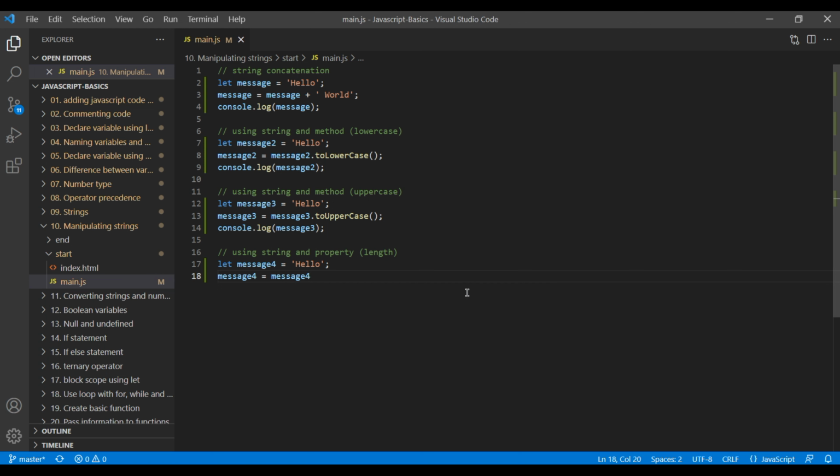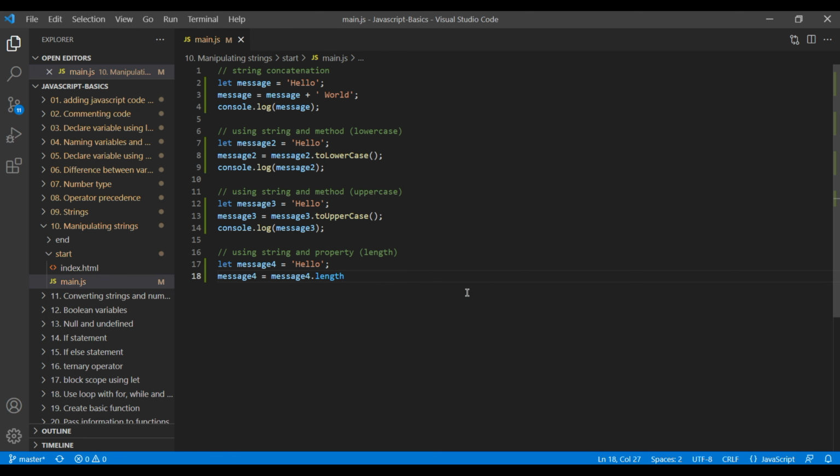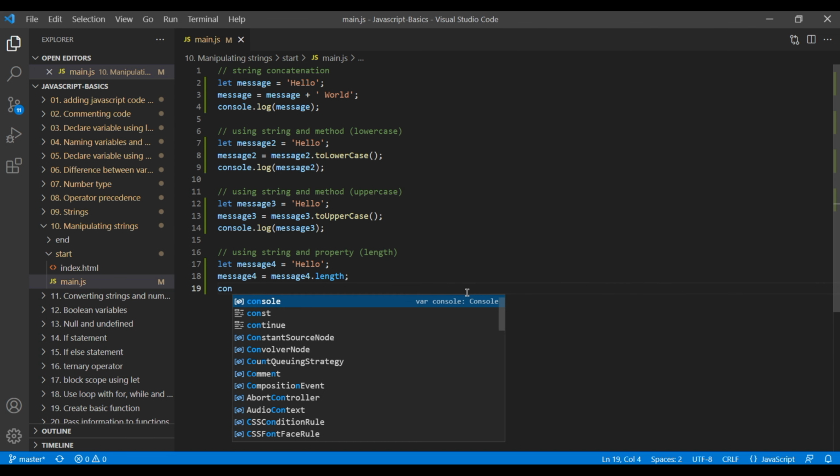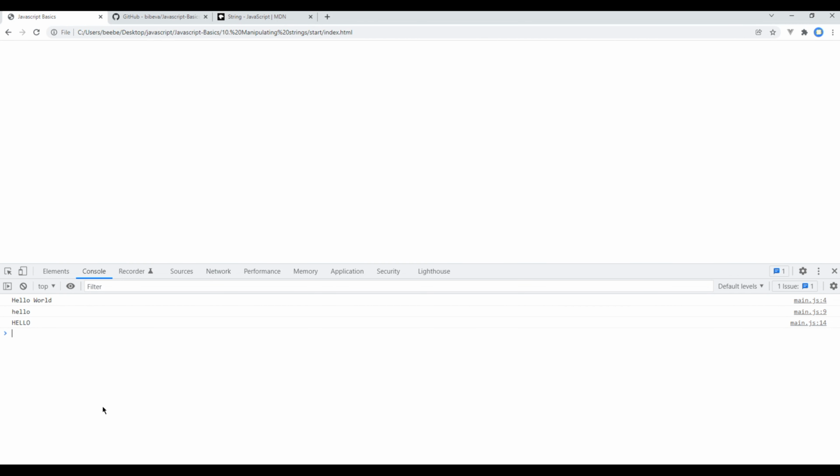In our case, it's length. To check the preview in console, you can use console.log message4. Now if you refresh the page, you should see 5 because hello has got 5 different characters. Refresh the page and you can see 5 over here. Great!